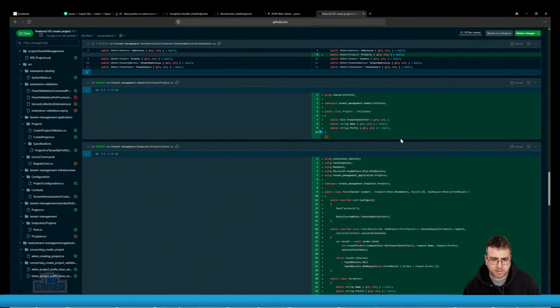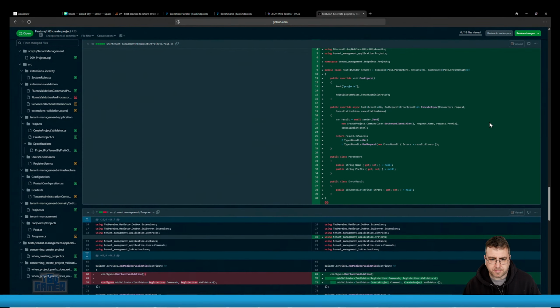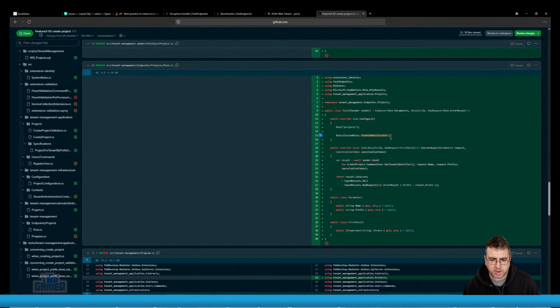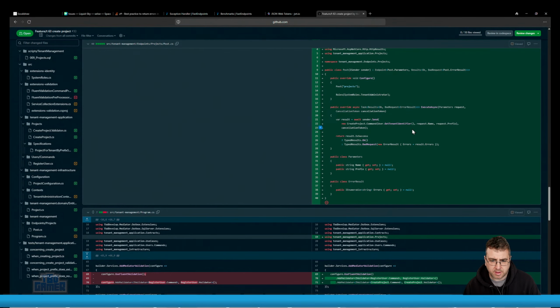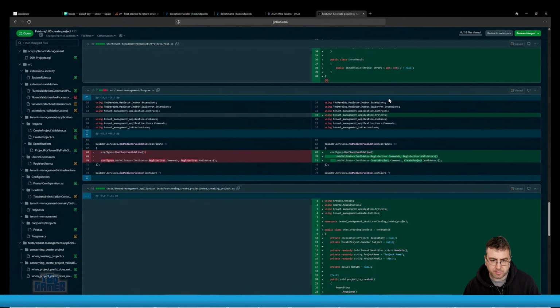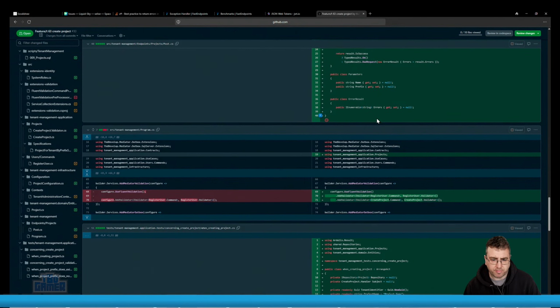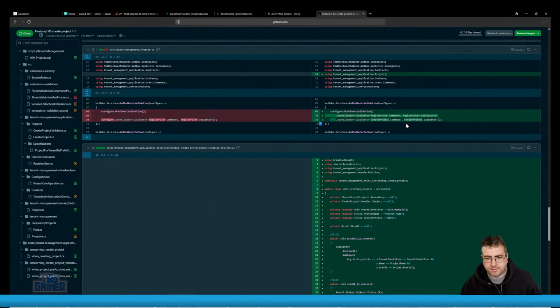Ready the project. The project again is defined as an entity base, so that gives it ID, identifier, date added, date created, date added, last updated. We have the endpoint where we've said that you have to be a tenant administrator to do this, and this is the API. And then we create the project and then return the result with the error messages. And this again will probably move somewhere else as we need.